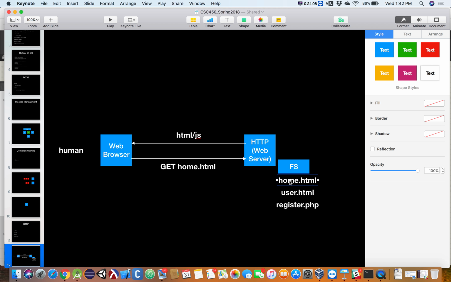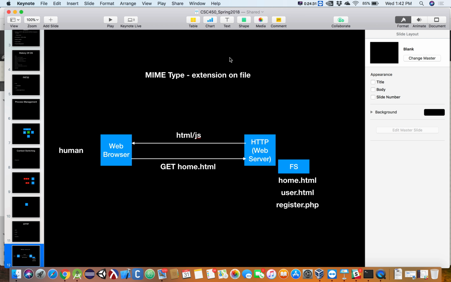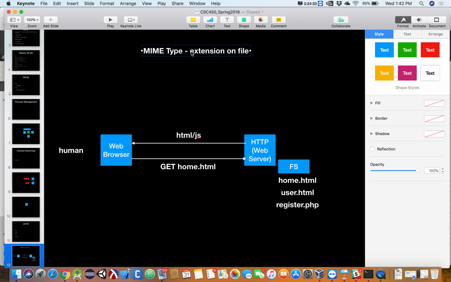Now, the web server is going to then ask the follow-up question. He's going to say, do I need to do anything to this file? It's going to look at the extension on the file, also known as a MIME type. We've heard of MIME types before? So the extension on a file tells us what kind of file that is.